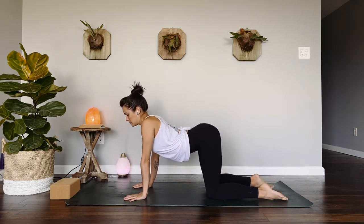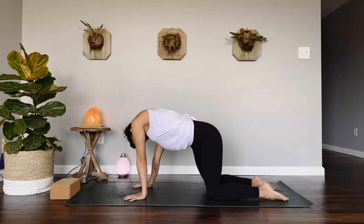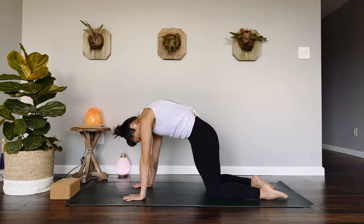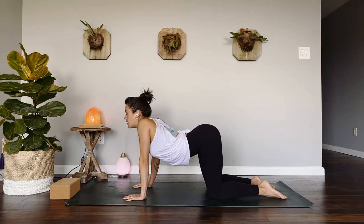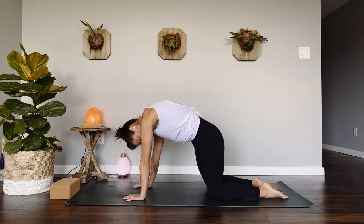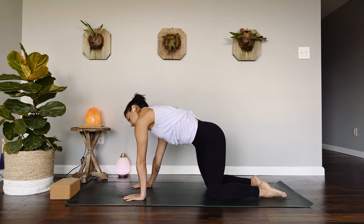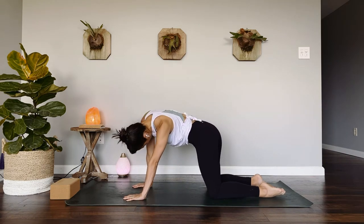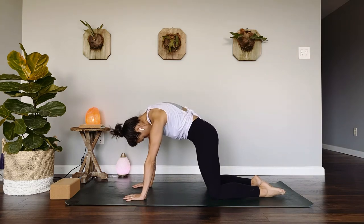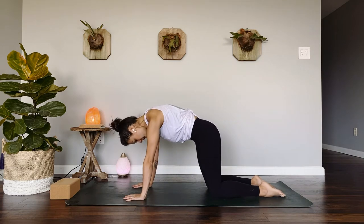So I'm going to circle to the right. Inhaling and exhaling, big circles with your spine. I'm going to do three to the right. Inhale and exhale. And then I'm going to reverse my circle, so sending my rib cage the other way. Good. Nice and easy at your own pace. Good. And then back to neutral spine.